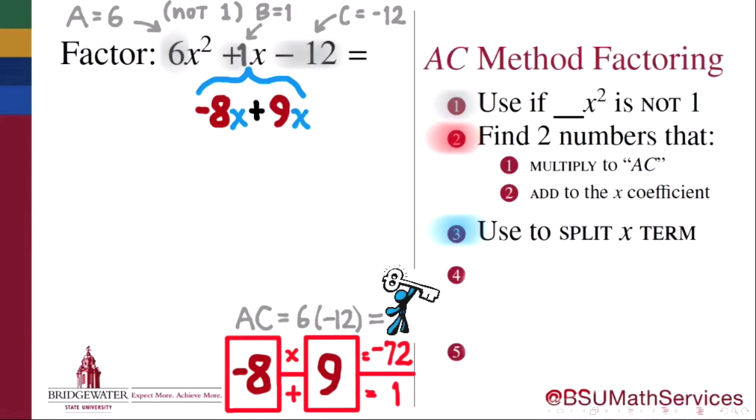And the step is called splitting the x term. So the 1x, which is in the middle, this is the middle term of our trinomial, we're going to use the numbers we found, negative 8 and 9, as the coefficients of a pair of terms which would otherwise add together to give us that 1x. So we're going to rewrite 1x as negative 8x plus 9x. Why that's important, you'll see in a moment. I'm just going to add in the rest of our terms for context, the 6x squared in the beginning and the minus 12 at the end. So we've used these two numbers that we found in our sum and product game to split apart the middle term into two terms.